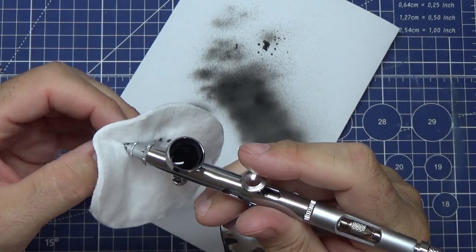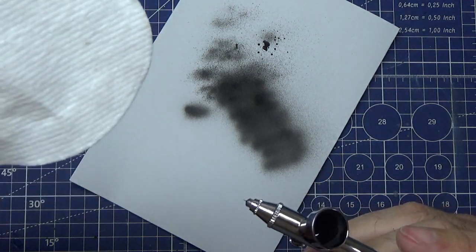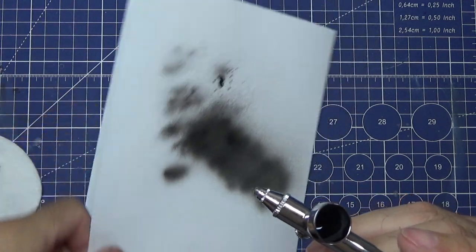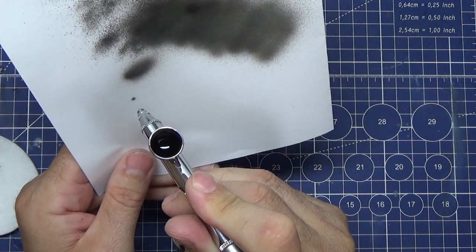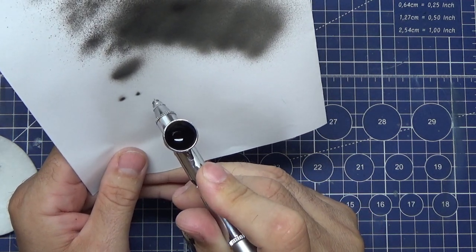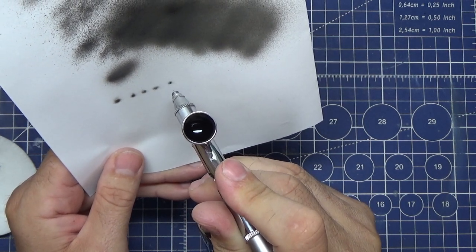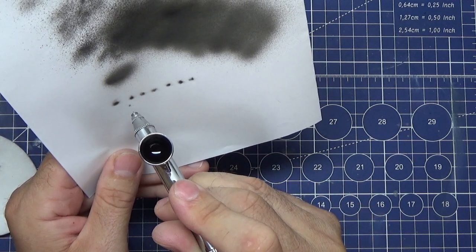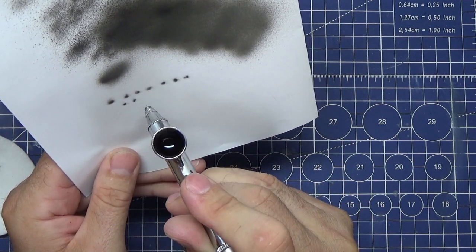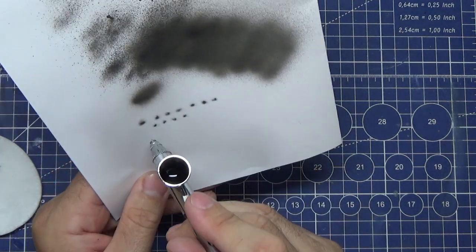So, I clean the tip off. These are the cheapo cotton pads you get. Brilliant for that. So, tiny deep dots.